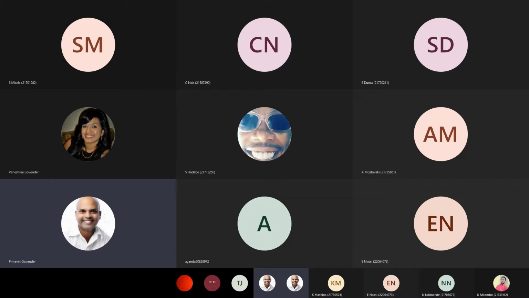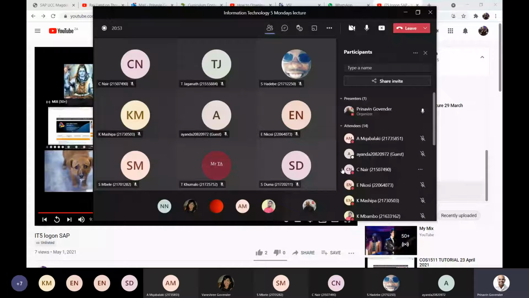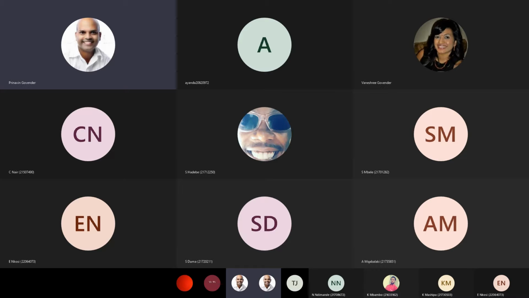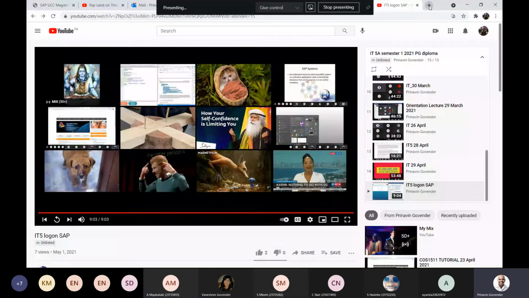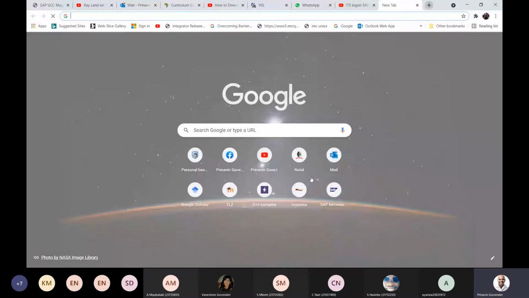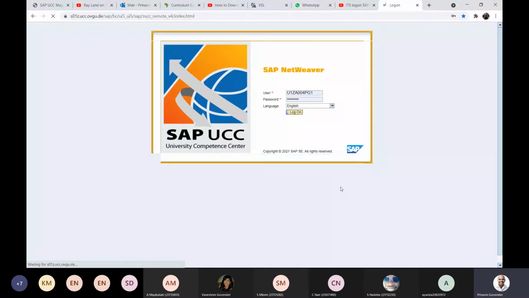And here I am trying to attempt to do a live demonstration of logging into the SAP system with my username and password. All right, so let's go to the logon screen. Now, in order to log on, you need to activate an IP address, and I made my life a little easier. What I've done is I have the URL, the web address on the top. There's the web address. I've already entered my username and I'm going to log on. Just like the little video that we played you. And let's see, I'm logging onto the system.